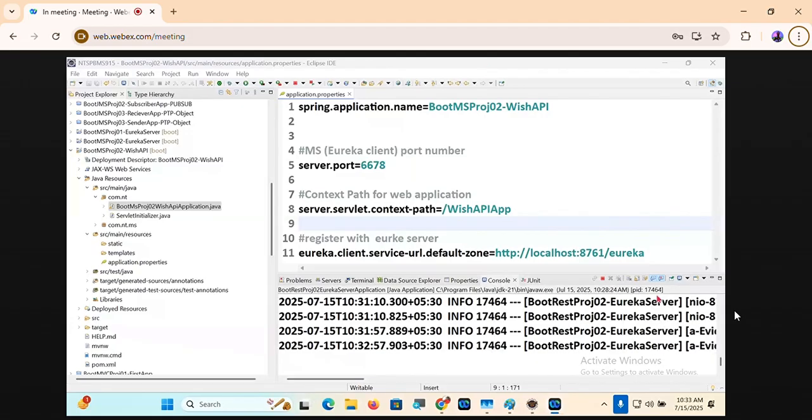No, I did not say that. Without port number, how will the server run? How will the embedded server run? You and your interpretation. What I said is, if the Eureka server is running on 8761 port number, while registering the MS with the Eureka server, in the registration URL, the port number is optional. But for clarity purposes, it's better to mention it.